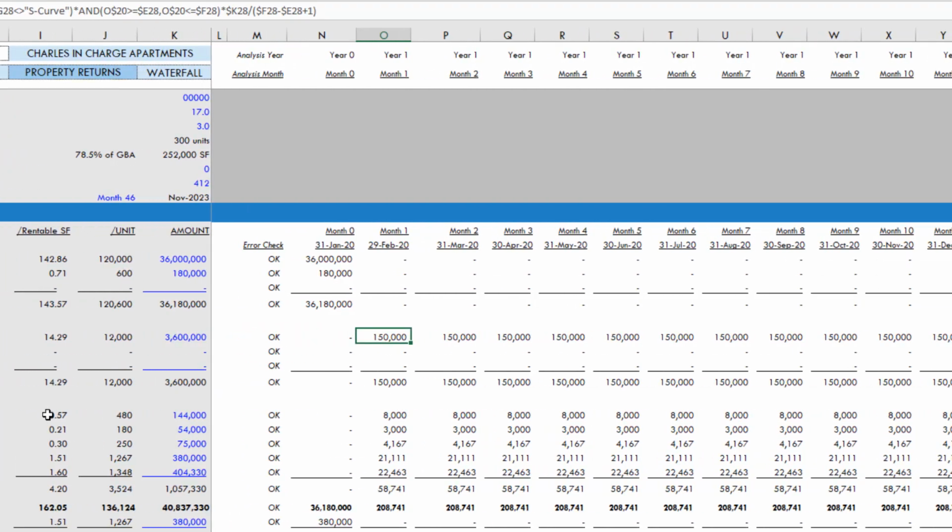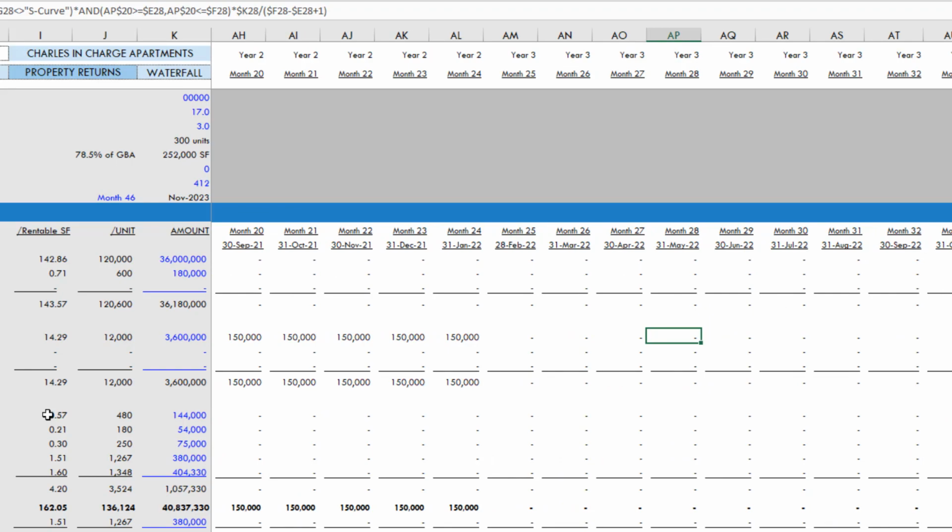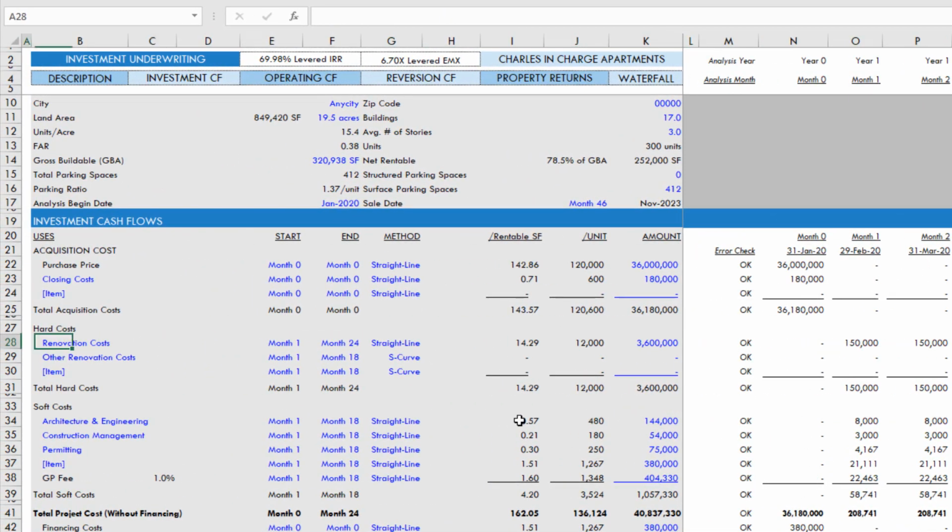And you can see it out to the right, starts in month 1, ends in month 24, and the sum of all of those cash flows is 3.6 million, or 150,000 per month for 24 months. Then we move to soft costs, and we really only have one line item.